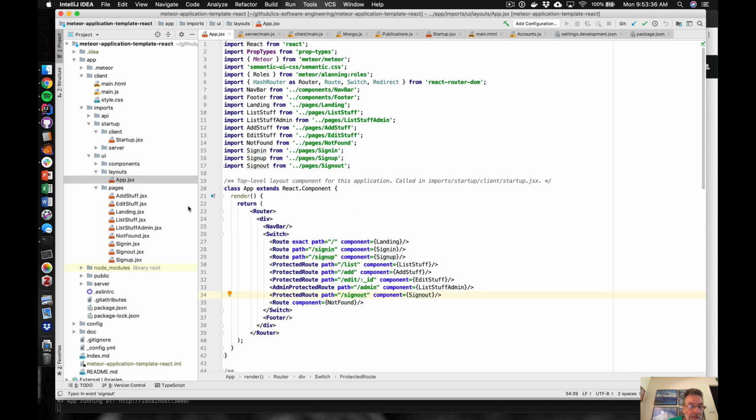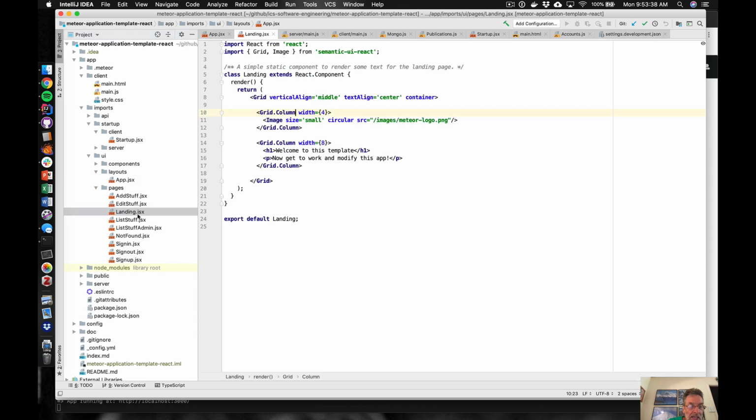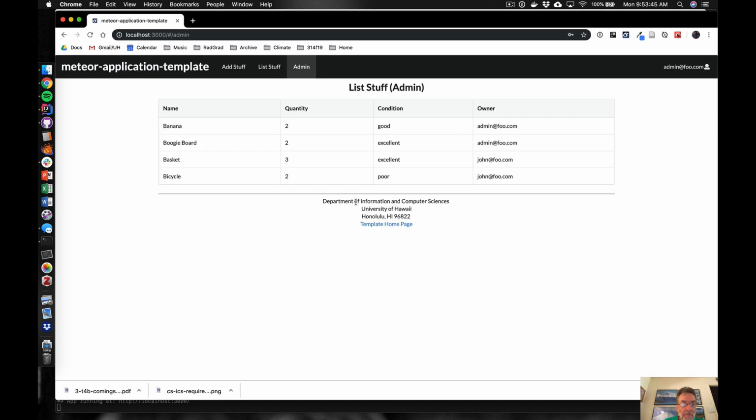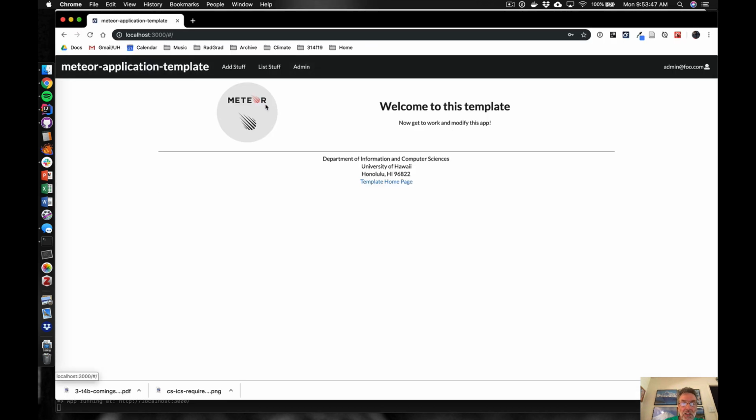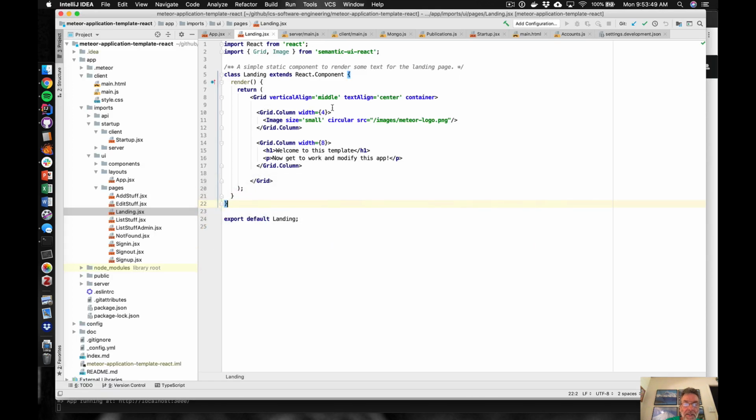So let's take a look at some of these pages. We can start with the landing page, which is a pretty simple page. And let me see if I can get back there. So here's the landing page. What that looks like when it's rendered, and this is what the code looks like. We've got these semantic UI components, grid and image.